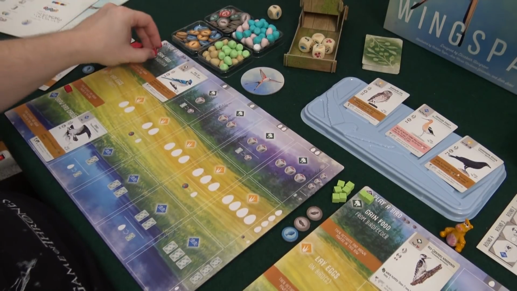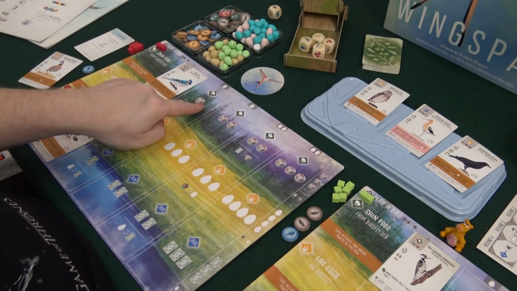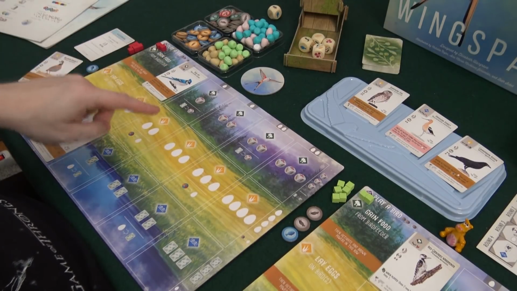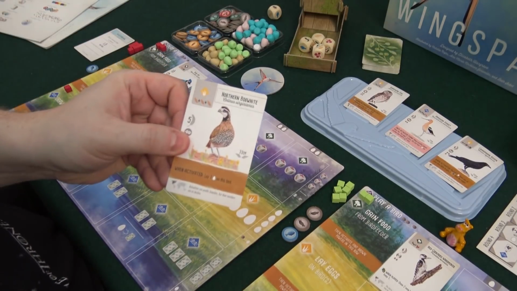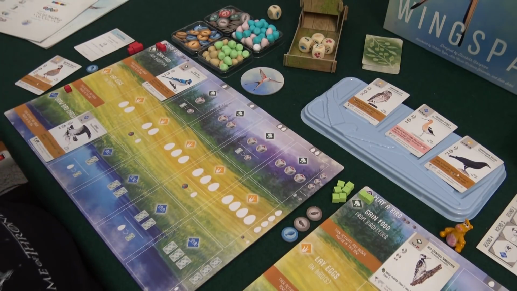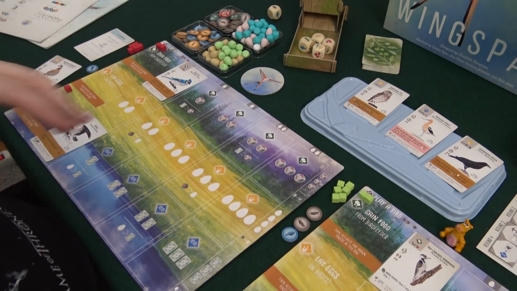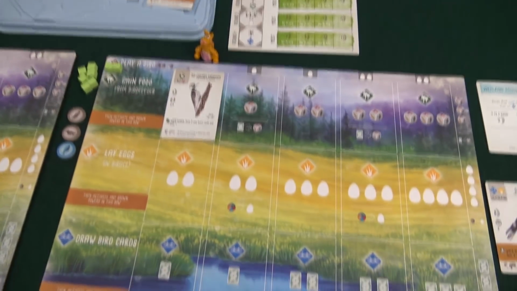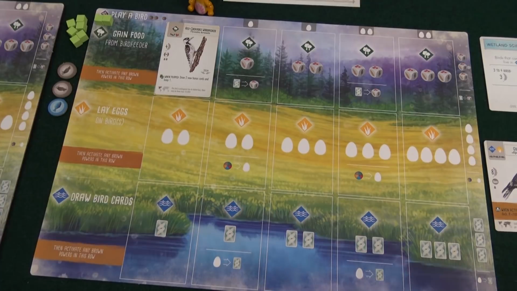So next time is my turn. I'm gonna grab some food, and then I will activate him and get another green as well, which is nice because then I can play this guy in the future. Okay, so that was my action. Now I still don't have any birds named after persons though. Now it's Draco's turn. Let's see what he's doing here.